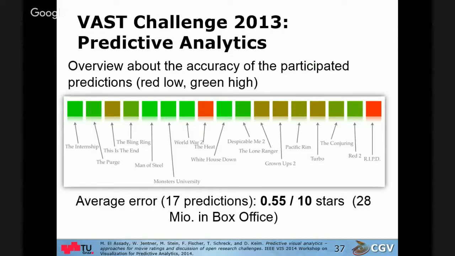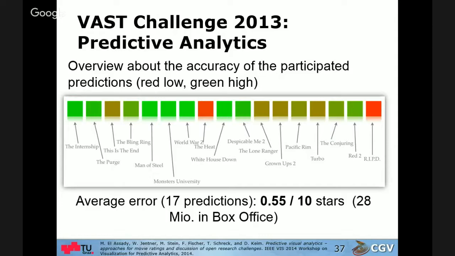For example, if you have a team of analysts working with such tools, there is group communication, there is teamwork going on, and some work that we have discussed today on provenance analysis would be very interesting to gather, to post-analyze how experts use such tools and where such tools can help in the prediction.